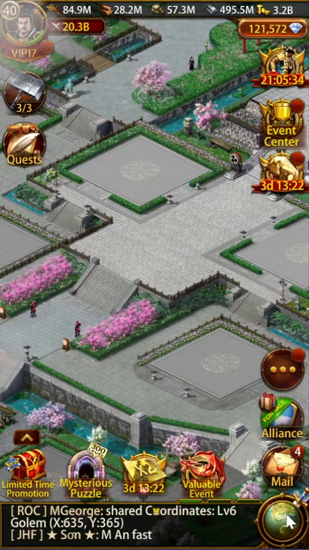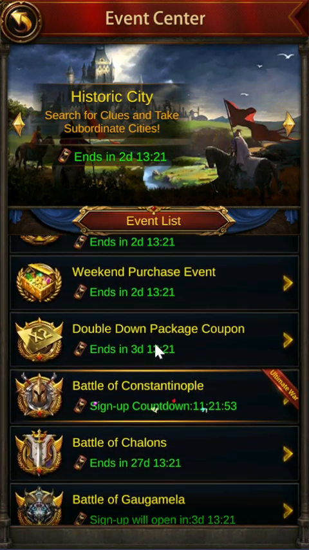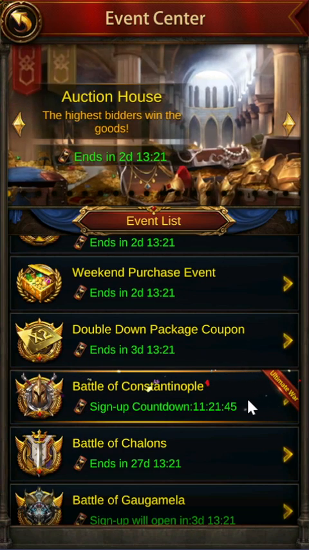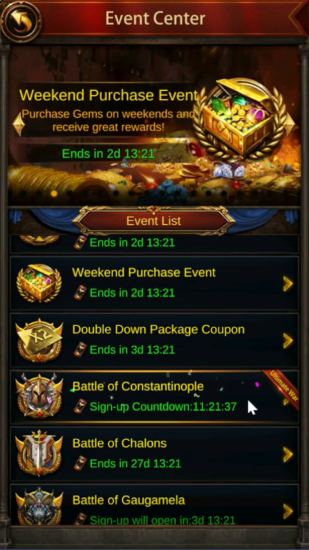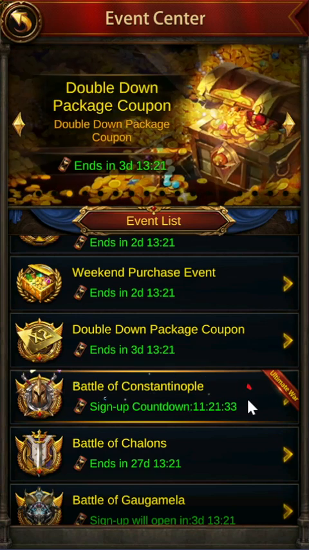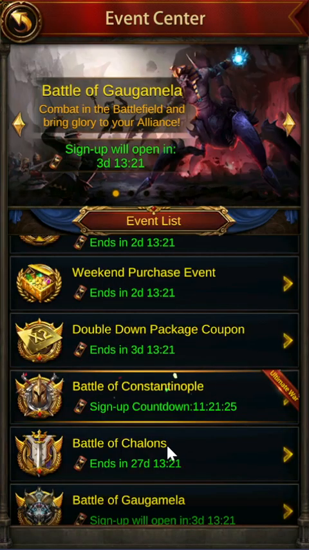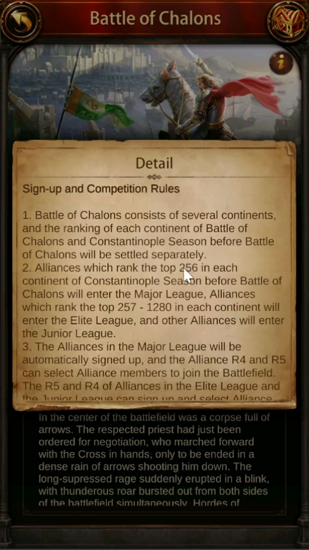Then the next thing is this season's challenge qualifiers. What you'll see here is the Ultimate War season, which means that this season is going to be qualifying for the next season of challenge. This means that these four Battle of Constantinople battles will determine your ranking in challenge. If you're looking to get in the majors, you have to get in the top 256 teams. Top 256 teams for the major league, and then the next, I don't know, like 1,000 are in the elite league, and all the other alliances will be in the junior league.